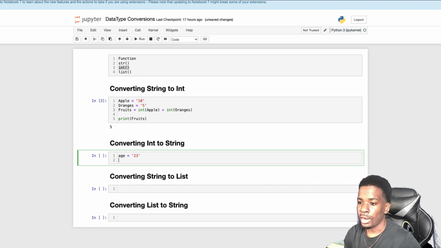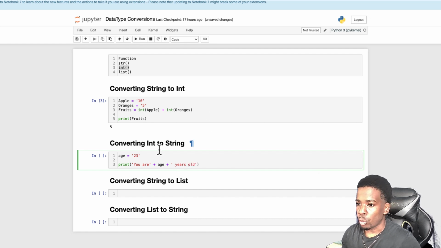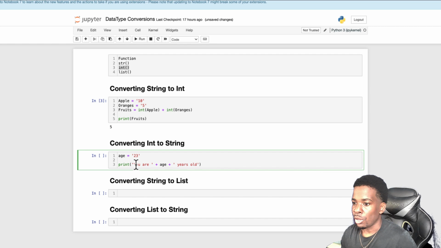Now let's say you wanted to print out how old you are. So you are going to create a string, text, you are, and then plus age plus years old. So you want this to say you are 23 years old.